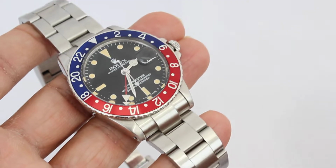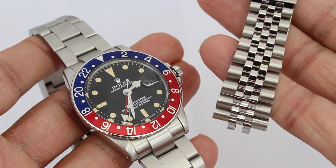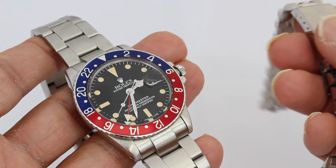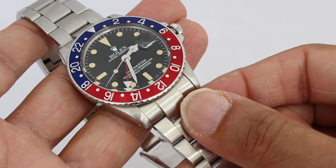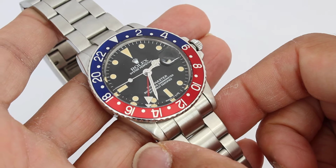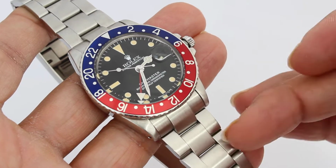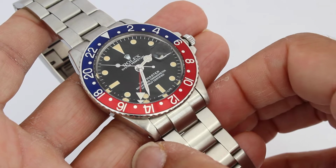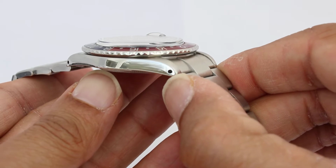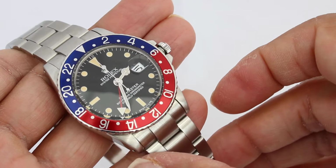It originally came, when I bought it, on this Jubilee bracelet, but I just didn't like it. Didn't like the feel of it when it was on my wrist. So I've put it on this brand new Oyster bracelet I took off my Sea Dweller. I just changed them over. When I'm wearing the Sea Dweller, I'll put it on the Sea Dweller, and when I'm wearing this, I'll put it back on here. It's got drilled holes, which makes it really easy to take the bracelet off.